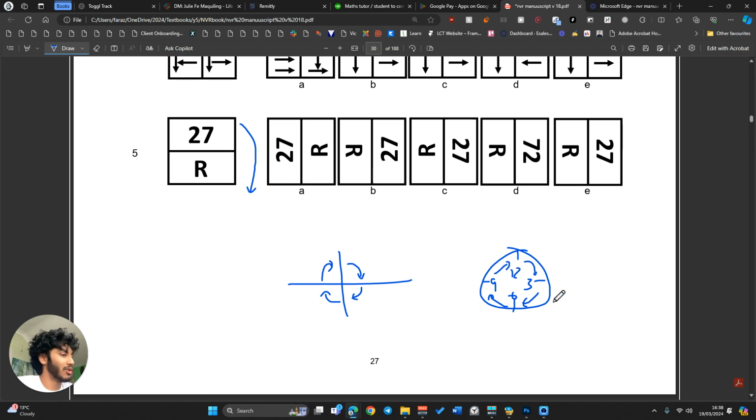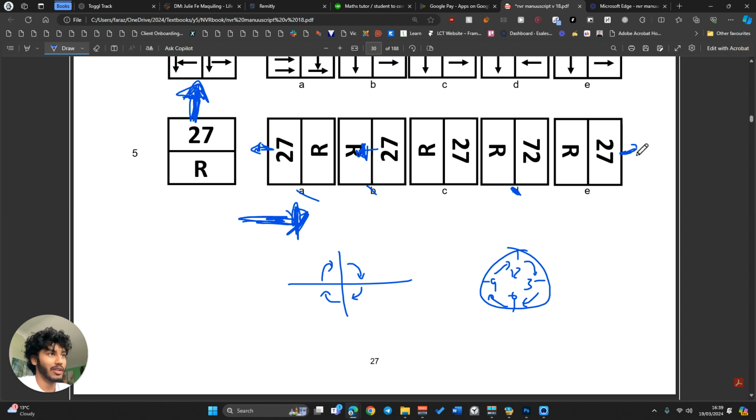So it's asking us to go from 12 o'clock to 3 o'clock. So that means that whichever way this is pointing, I like to draw an arrow on the top of it. If this is pointing upwards, for example the 27 is pointing upwards, that means it has to point sideways this way when we're done. And actually, if I look at some of these, for example A, the 27 is pointing the wrong way. This one is pointing that way, and it's also in the wrong position, so I'm going to cancel out A and B. This is 72, so I'm going to cancel that out.